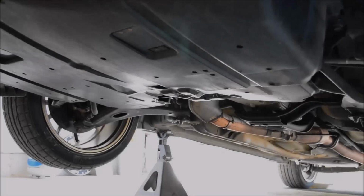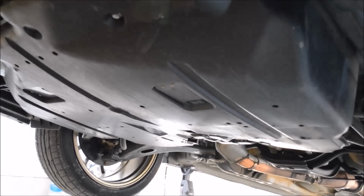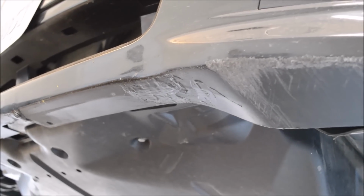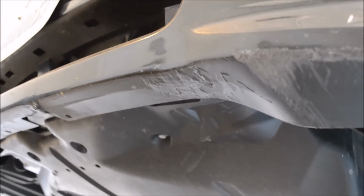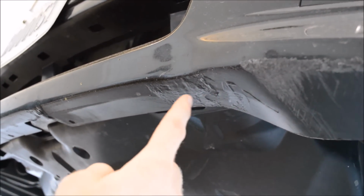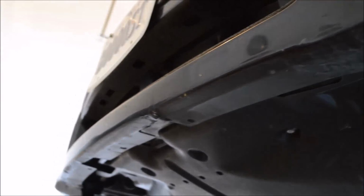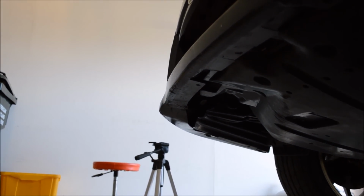All right guys, forgive me, I got you handheld for a moment. I want to show you some of the damage underneath this bumper. So we're underneath the vehicle. Pardon the adjustment noise. You can see here I got some rash under the bottom of this bumper. If you look closely right in here, you'll see some, this is kind of like that JB Weld weird stuff I told you that the previous owner had used. Down a little bit further is more of that, and down at the other end of the bumper, so I need this to focus, is even more.